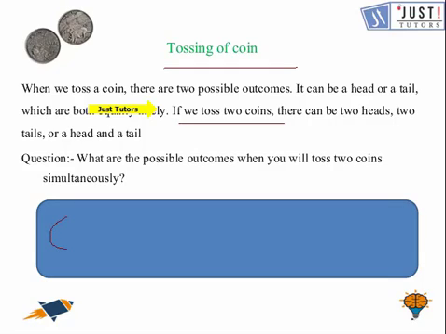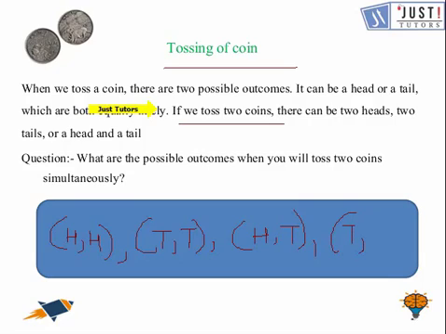So in the first one both can be head. The other outcome, both can be tail. After this, one can be head and the other one can be tail. And in the last one, this one can be tail and this one can be head. So these are only the four possible outcomes. Apart from them you cannot see any other outcome.